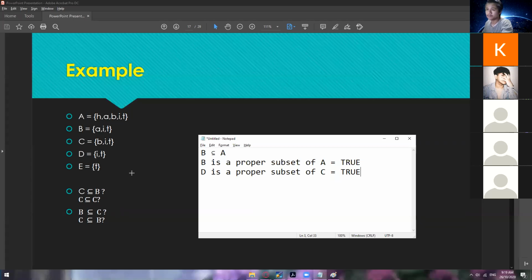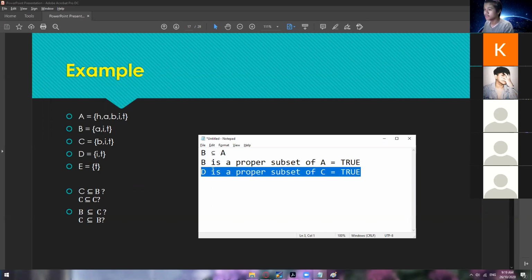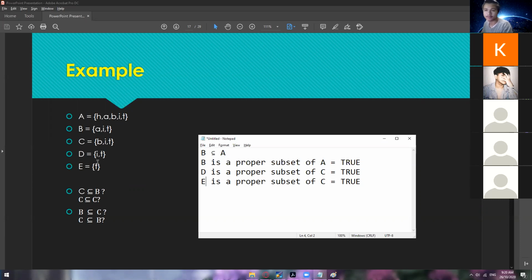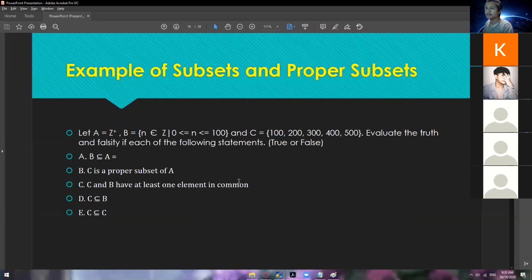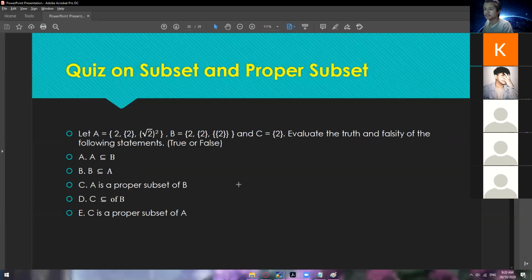Unlike if it's a subset, so as long as meron yung element dito sa right side, subset na siya. Sorry, gulo-gulo. Pero sa proper subset, dapat merong isang wala. Okay, at least one. So E is also a proper subset of C. So meron tayong P dito, hindi naman natin mahanapan yung B at saka I, so okay lang yun. As long as meron itong element na to dito sa right side natin or sa letter C. Okay? So yun lang naman yung pinagkaiba ng subset sa proper subset.